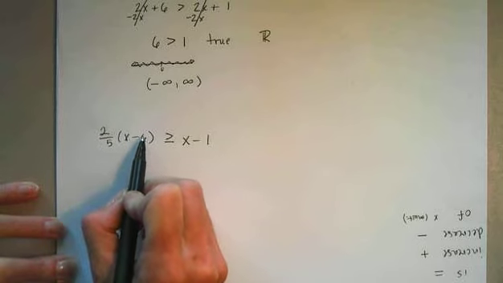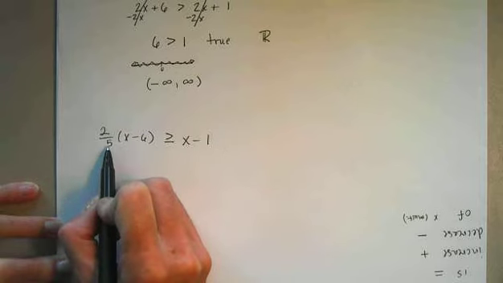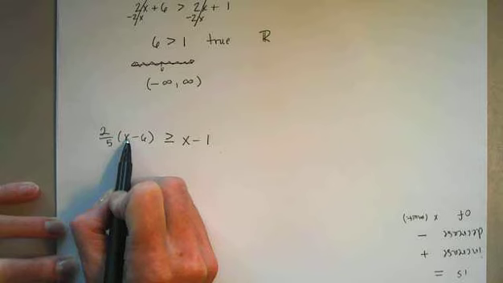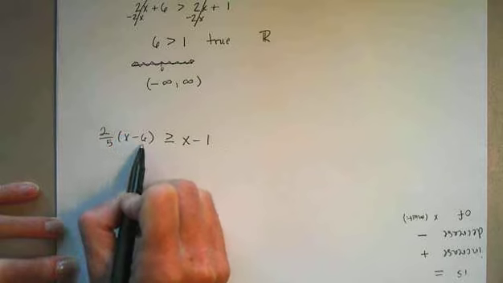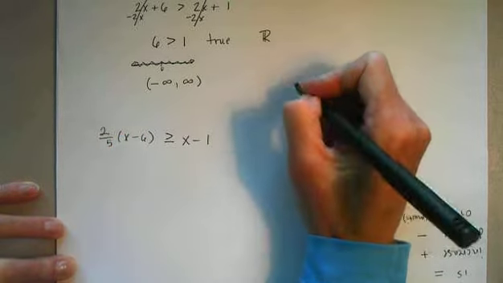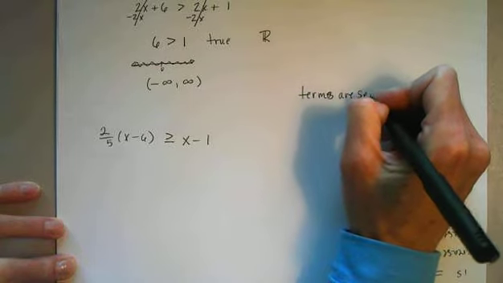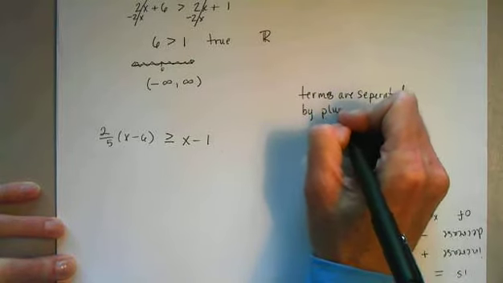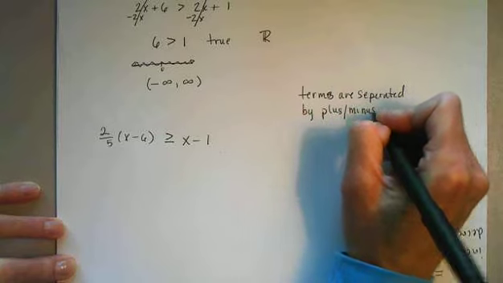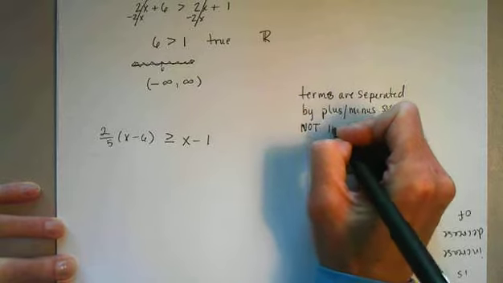But then we're going to have, when we distribute it right here, we'll have 12/5, and I just hate dealing with fractions. So what I'm going to do is I'm going to get rid of that 5 right from the beginning. And we know that this is something times something, so it's actually all one term. Because if it's in parentheses, it doesn't, terms, I should tell you this, terms are separated by plus or minus signs, but they have to be not, let's write that capital, not in parentheses.